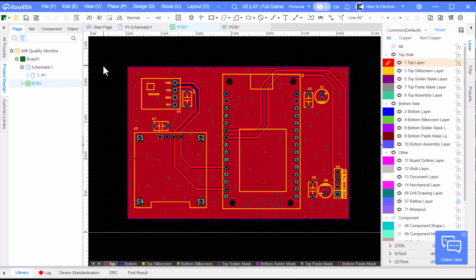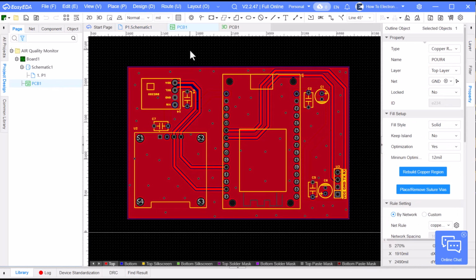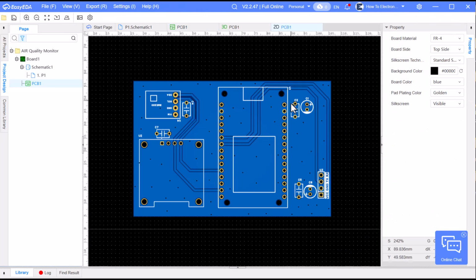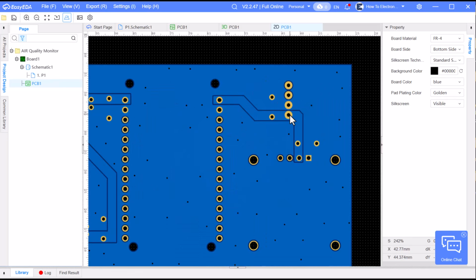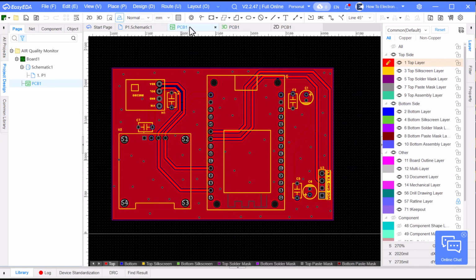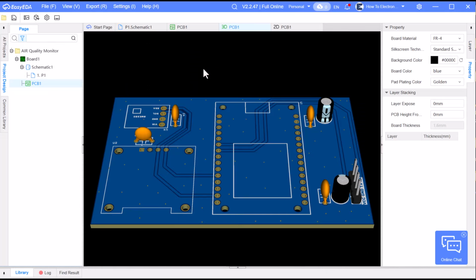After designing the schematic, I converted it into a compact PCB layout. All the components are placed on the front side for easier assembly. Here is the 2D view of the board from the front side and also from the back side. Similarly, here is the 3D view of the board. So the next step is to order the PCB.